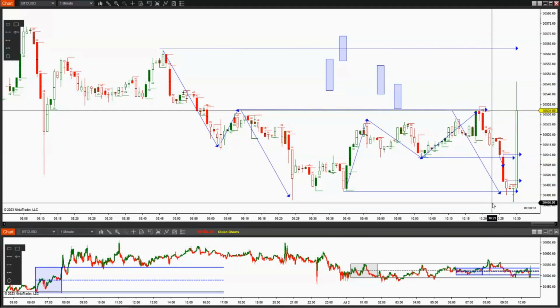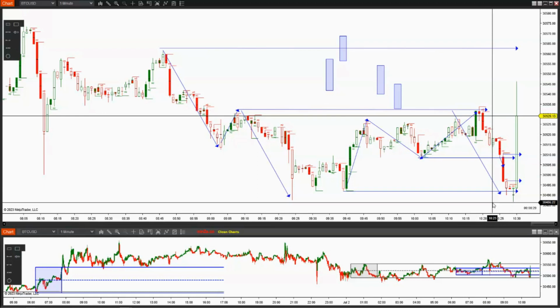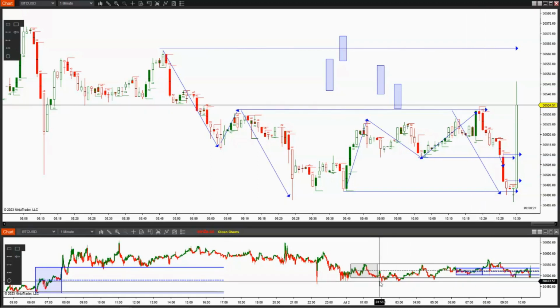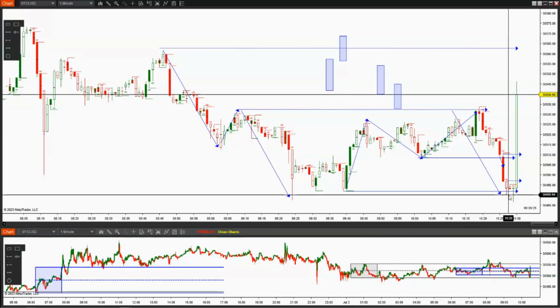Well, what I think about it now. You see the spike up. I see it too. Let's see what they do. I don't like this bottom. I don't. But let's see what they do.